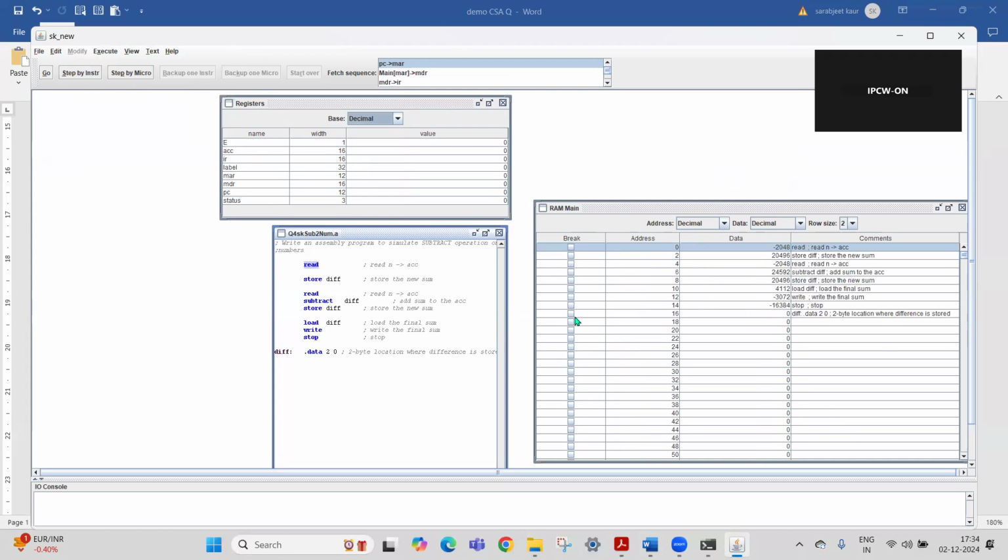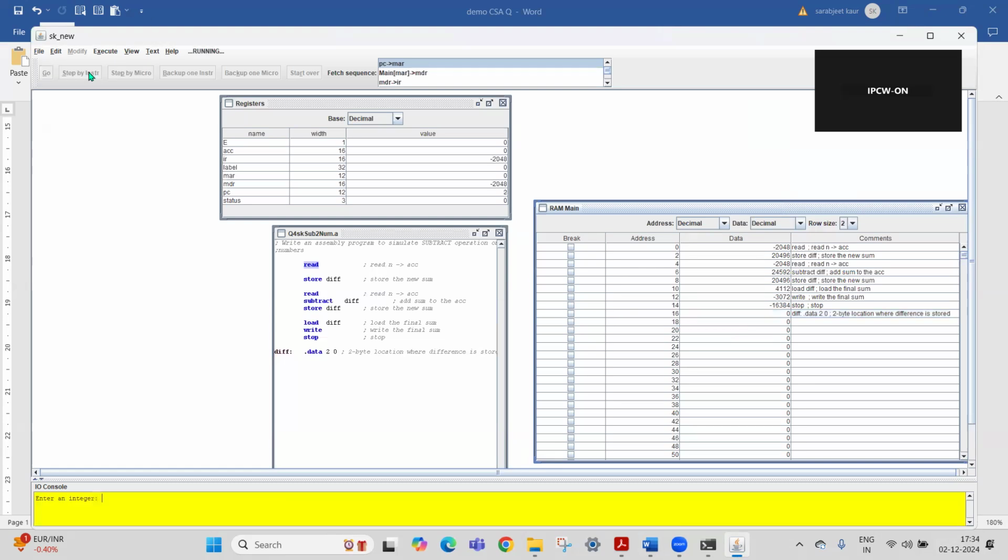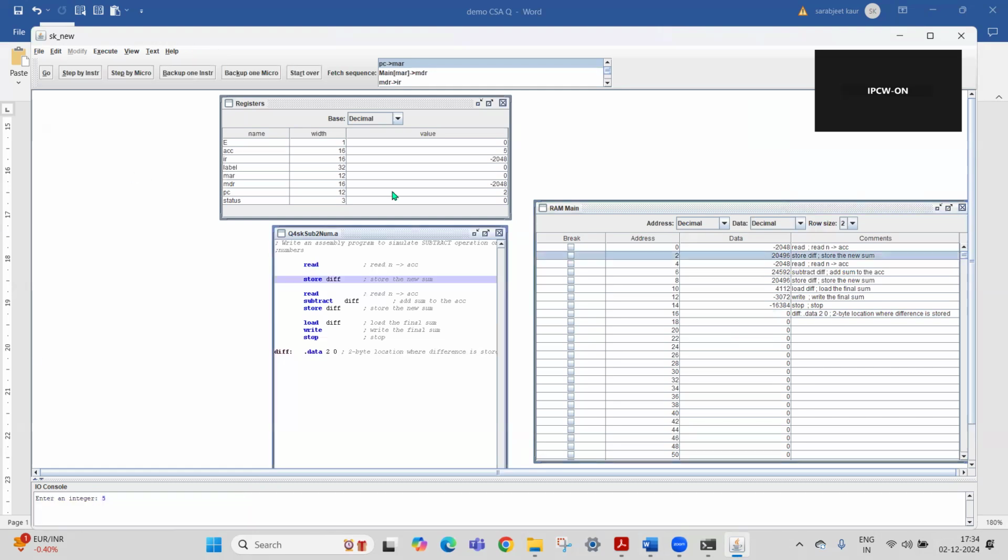So you can see that this address 16 has been assigned to diff. Okay, let's start. So the first instruction is read. It is asking me for a number. I've entered 5. So you can see 5 here in AC, but the diff is still 0.